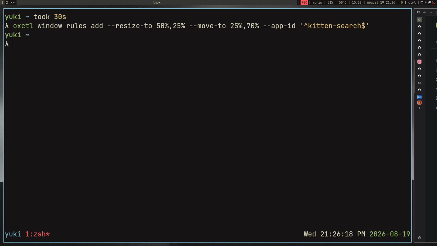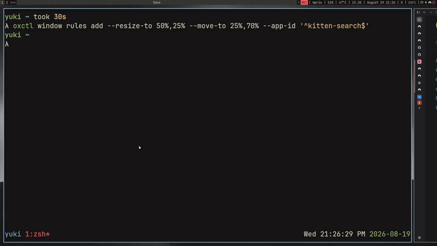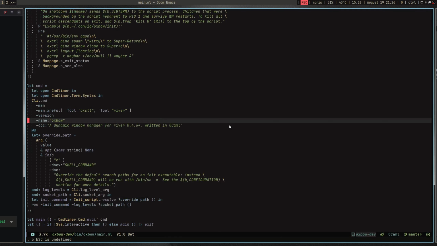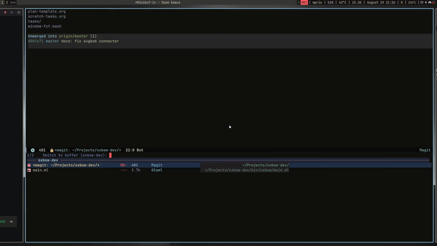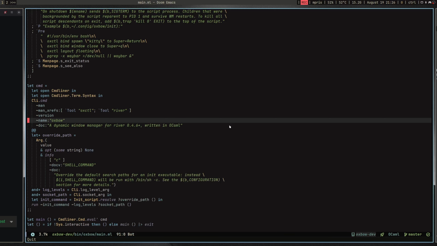Perfect. All right. Now when I run my search, I get a nice little search window at the bottom of my screen, sort of like I would if I was in Emacs. Gosh, what do you call it? I get a buffer at the bottom of the screen. Same here. So that's useful for me. If you'd rather it be at the top of the screen, that's perfectly fine too. The point is, I'm happy with this. It took me less than 20 minutes.